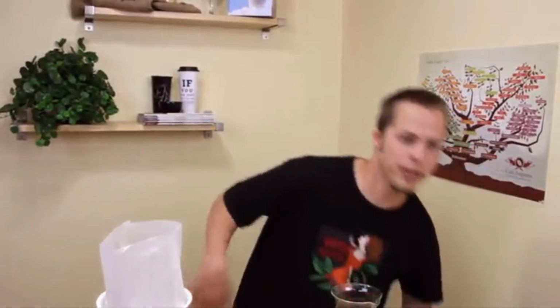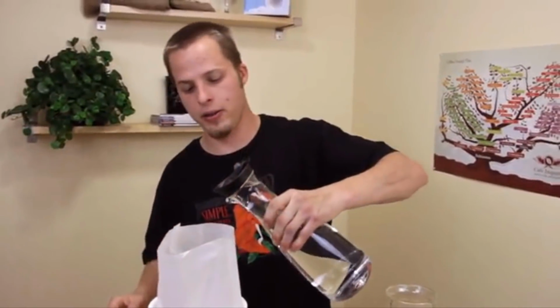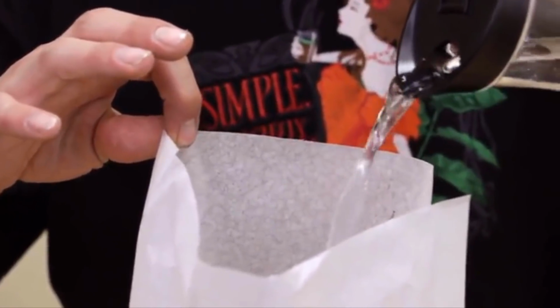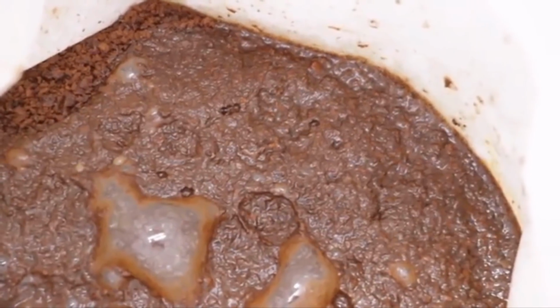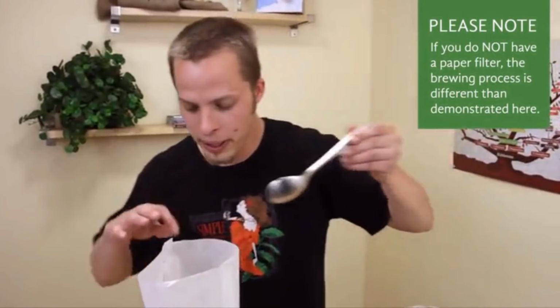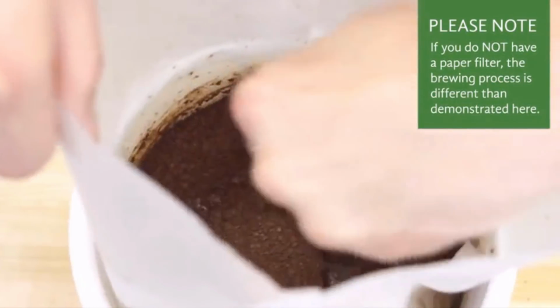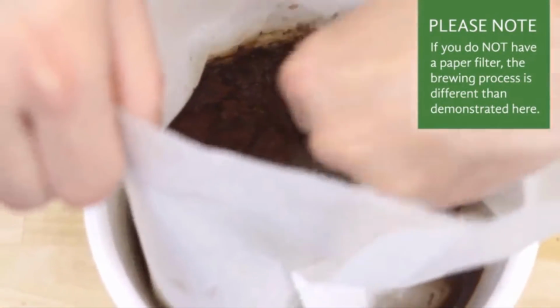Let's go ahead and grab some water. We can add all 7 cups. Seven cups of water are in. Now, we're allowed to break the golden Toddy rule and stir our coffee. Get our coffee nice and stirred up, making sure all the grounds are evenly saturated.